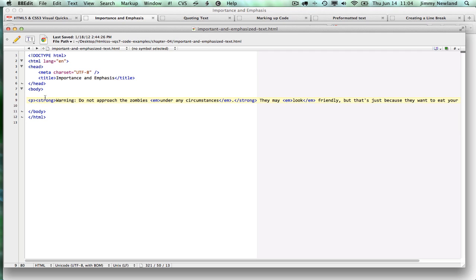You can, with CSS, change what strong and EM do. The browser by default uses strong as bold and EM as italics, but you can change them around. Notice that over here, the rest of this phrase, they may look friendly, but the only part that's in italics is the EM, the only part that's emphasized, okay? So that's a really, really common thing for people to do, bold and italics, and that's an easy way to do it. If you want to wait and fiddle around with the bold and italics with CSS, that's actually your right, but this is something the browser has built in. This is bold by default, and this one's italics by default, so there you go.